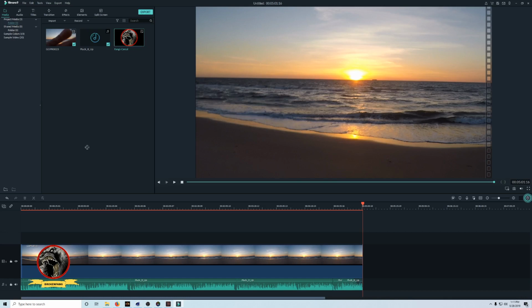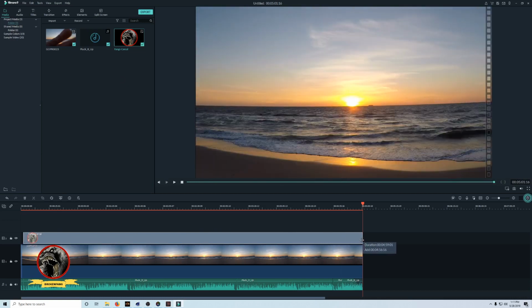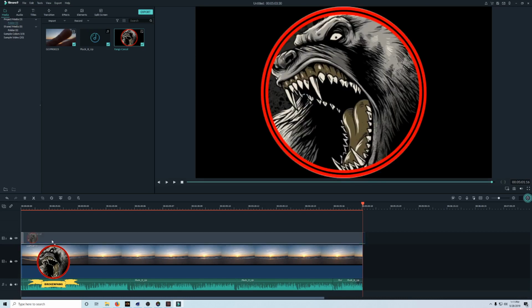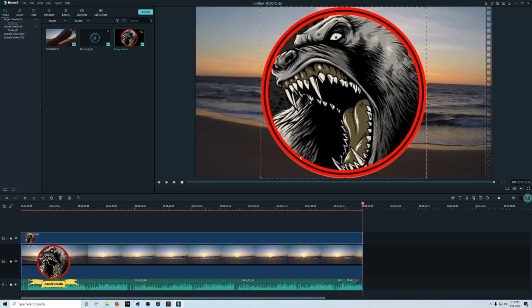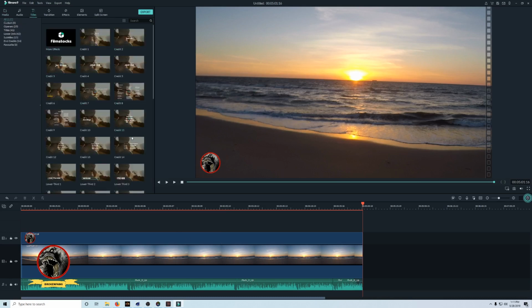I like how I'm getting some functionality out of this software. Why is this not snapping? There we go. Very nice. Whenever I do a video, I always put my little watermark right there, just to see how it turns out. And then another big function is text. Okay, this is nice.